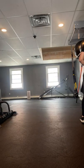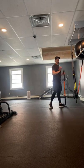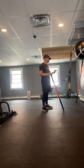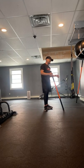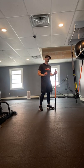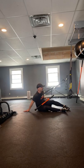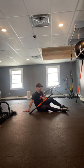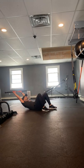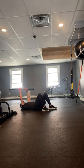Okay. Two moves. So we're going to keep our trainer right where it's at. We're going to go with the small stick for the first exercise. Second exercise, we're going to use just our suspension trainer and keep the feet in the foot cradles in a prone, push-up position. Okay, so we're going to do some hollow rockers first. If the rocking's too hard for you, with the stick overhead, I simply just want to see, can you come up with your crunch and rock back down? Option two, we're going to do hollow rockers.